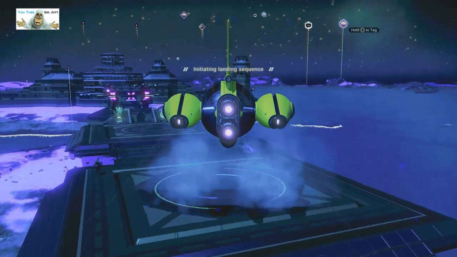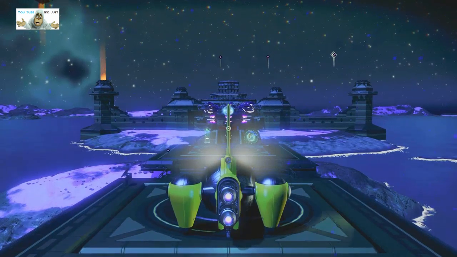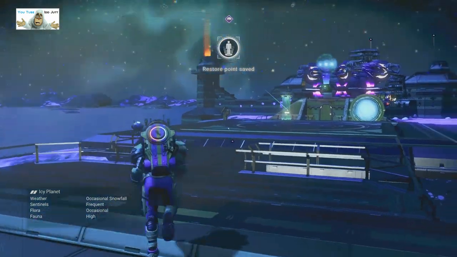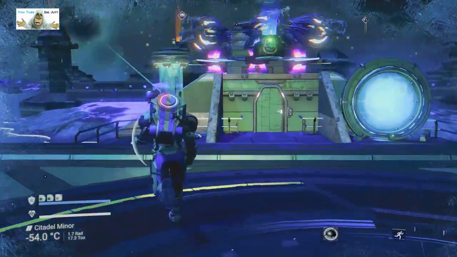Let us land. There's a few lights coming on now. We're at the landing pad the furthest away. I notice there's a teleport down here. We're just going to go up, obviously, the viewport while it's night time.